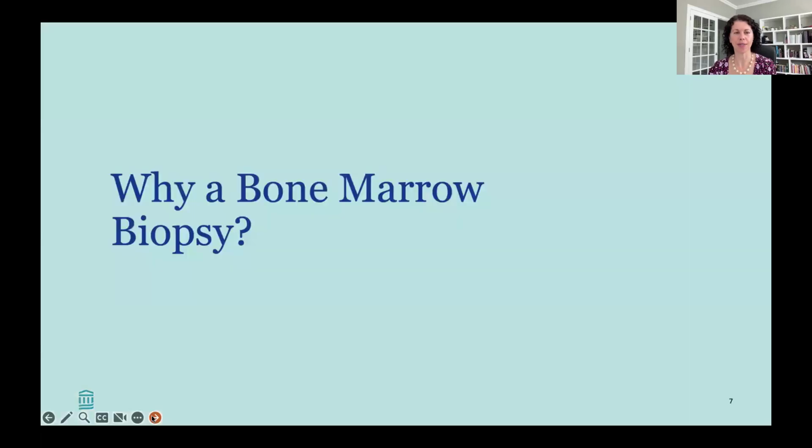So like I mentioned, we need to do a bone marrow biopsy because the bone marrow, that space inside of the bones, is where all the blood in the body is made. And so when you get your blood checked, your blood may hint that something is going on with the bone marrow, but really the only way to confirm for sure what's happening is to look at the factory, see what's broken, see what you have too much of, what you don't have enough of. And then also kind of looking at the architecture, seeing, is everything where it's supposed to be in the right order. And really the only way to do that is to get a sample of the bone.